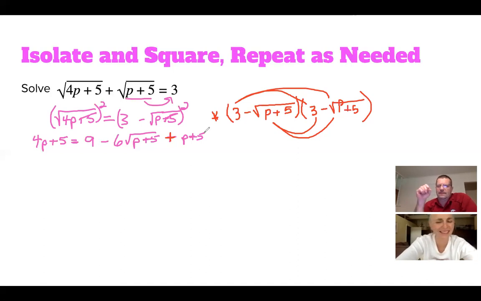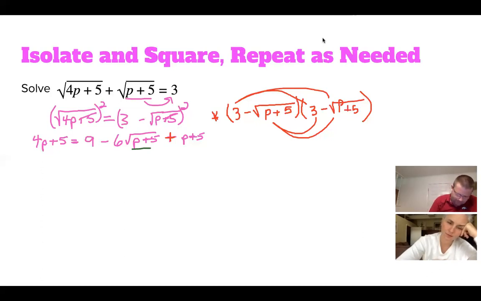So now this is like the shampoo bottle that says wash, rinse, repeat. We're going to repeat. Now we've got to isolate again, okay? And if I was mean enough to give you 3 radicals, we might have to do this a couple times. I never will. I promise you I'll never give you more than 2 radicals. So now the one that I want to isolate is this guy right here. If I can get him by himself, then I can square it again and go on about my busy day.